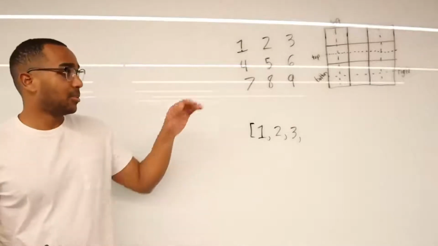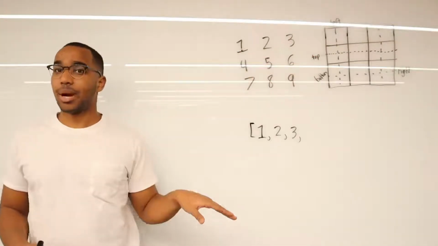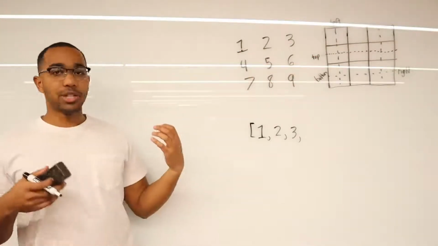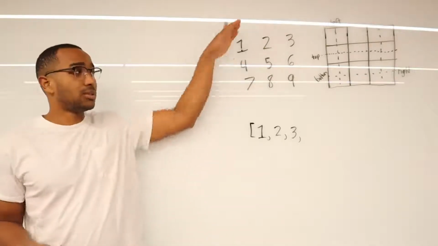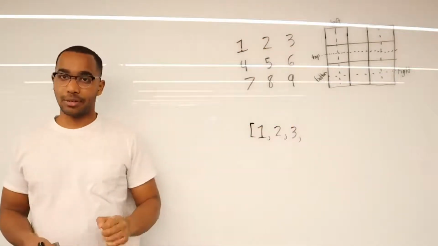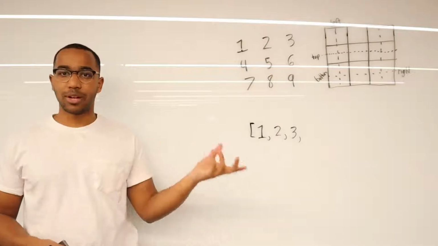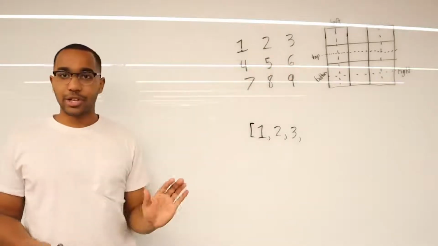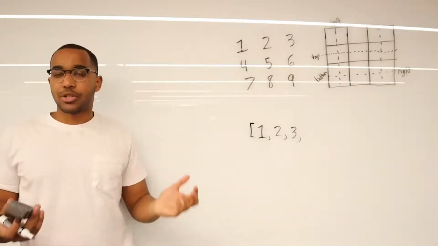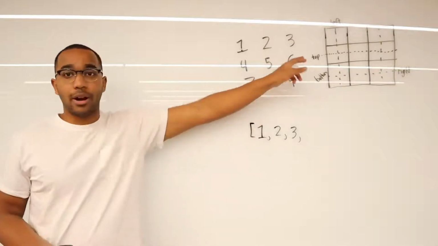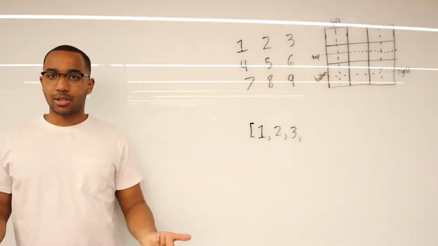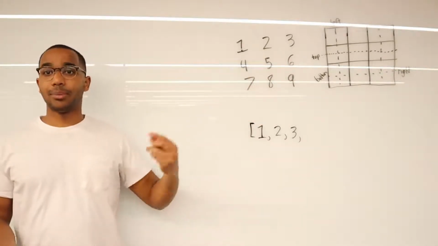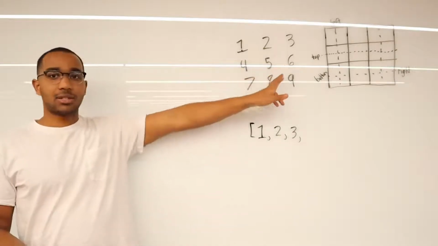Okay, so do you see how we moved the top fence down by 1? And now, where do we start the next iteration? This is going to be the right boundary iteration. So we're going to have 4 for loops, 4 iterations. So the right boundary iteration, where should its row start? Its row should start where the top boundary is. But where does it go? It goes from the top boundary to the bottom boundary. So it's going to read the 6 and the 9.